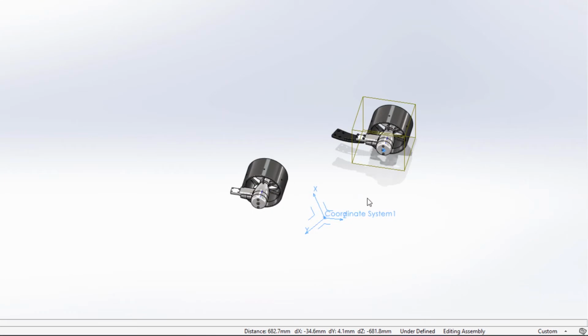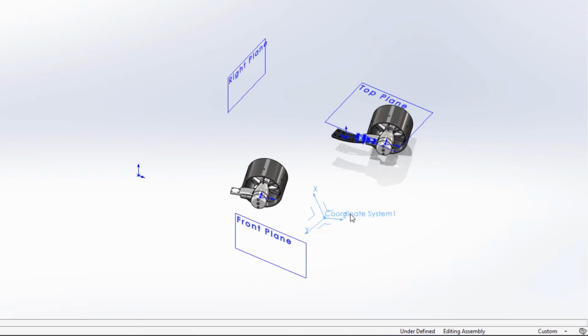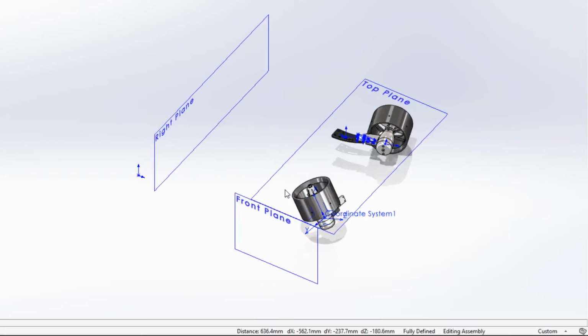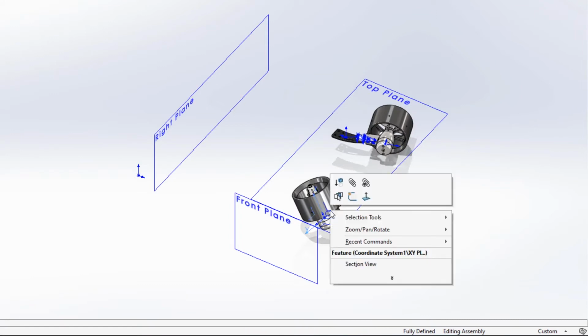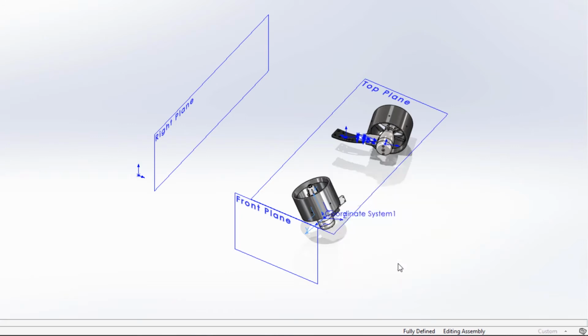Origin visibility is currently turned off to reduce clutter on the screen. With SOLIDWORKS 2022, the new Q key keyboard shortcut allows you to quickly turn on the assembly or component reference geometry, such as planes, coordinate systems, and origins. Coordinate systems have visually and functionally changed as well. Their axes, planes, and even the point itself can be used to create sketches, section views, and more.